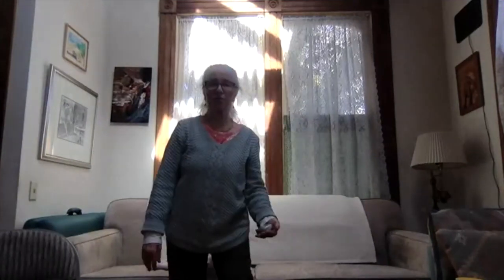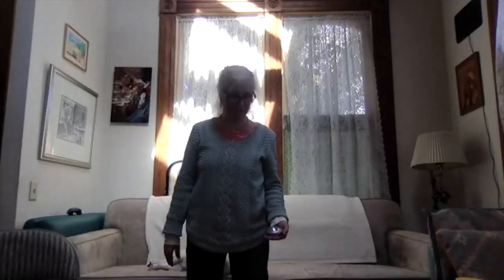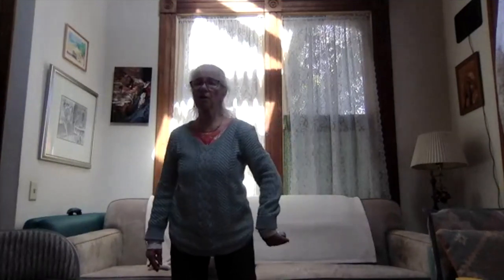Let's go to the other side. This is fun. It's fun to practice it. It's fun to get it down. Took me a while. Okay, external rotation. How does my body want to dance? So I start getting in rhythm. I'm externally rotating.